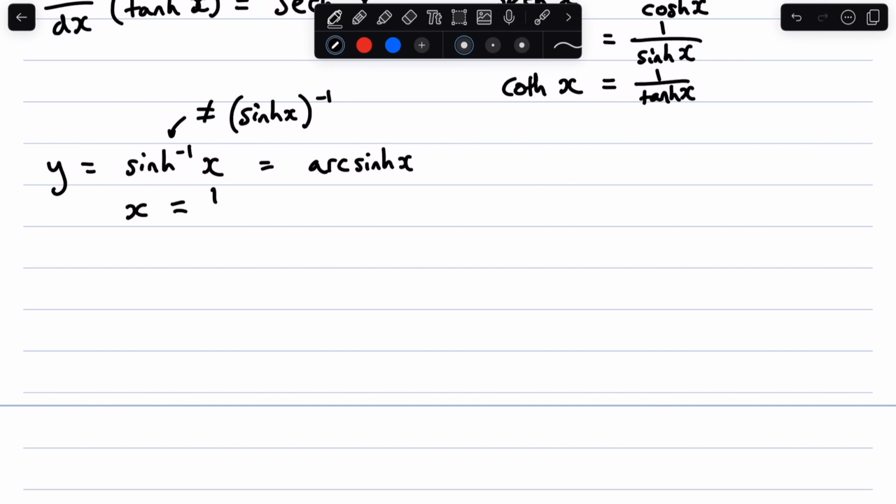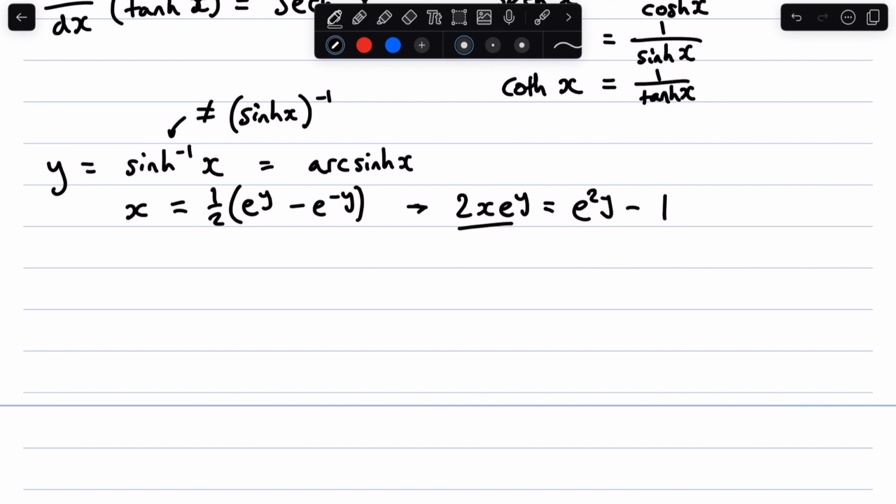So x equals a half e to the y minus e to the minus y. So we've basically rearranged our equation to be having x as the subject. And then if we just rearrange this to find y as the subject, we should have our inverse function of sinh to the minus 1. So what we can start with is timesing across this 2, timesing everything by e to the y, and we should get 2x e to the y equaling e to the 2y minus 1.